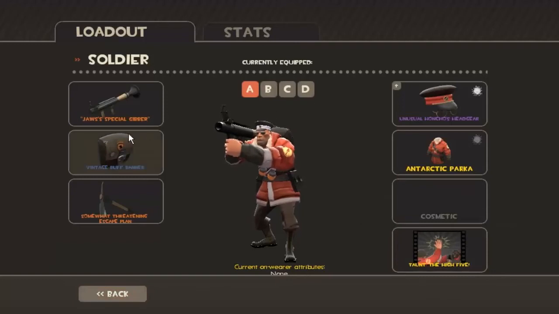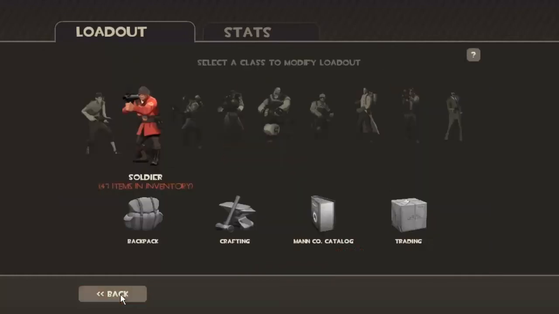So yeah, I'm going to give you some quick brief examples of what I do to get out of situations and getting involved. So yeah, I'll see you when that happens.